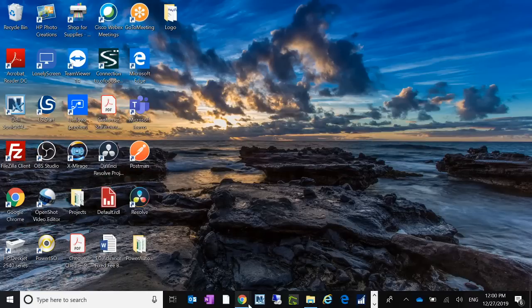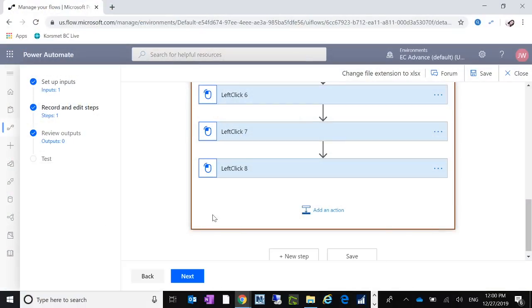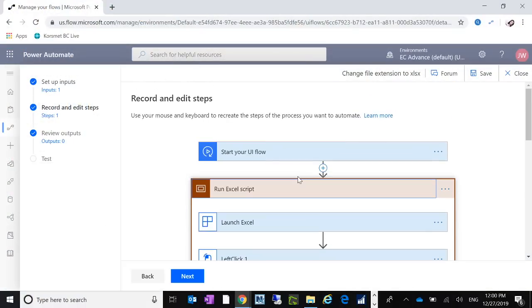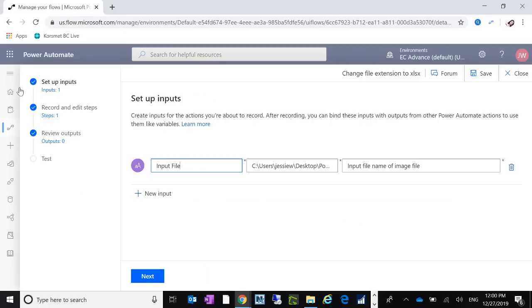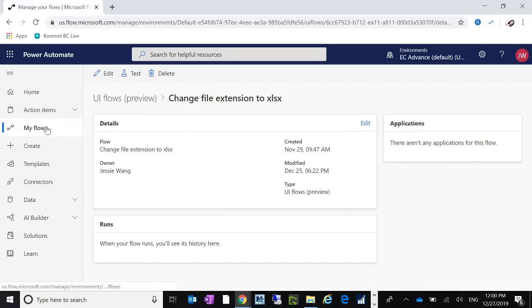So now I'm gonna show you how you create this recording process. Okay, so if we go back, we just go back. Actually, I have to create a new one in order to show you, because with this one, even if you go back, you cannot see the first step there. Okay, so let's close this. It's already there.